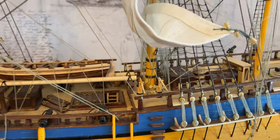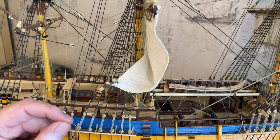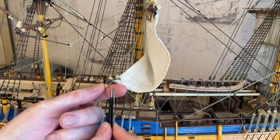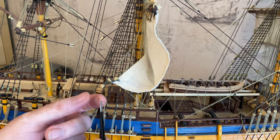Right, I'll do that. Okay, now I can finally put the sheets on. These are the ones that go on the corner. And I'm just simply going to tie a knot at the belay point. You'll see in a second.